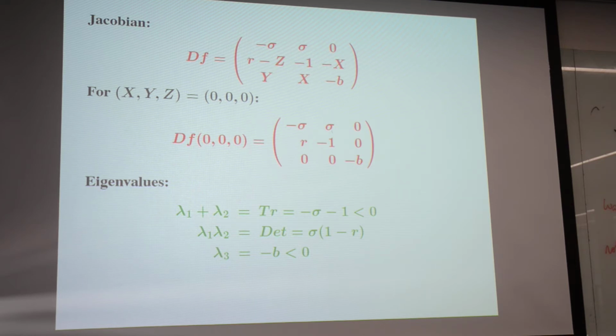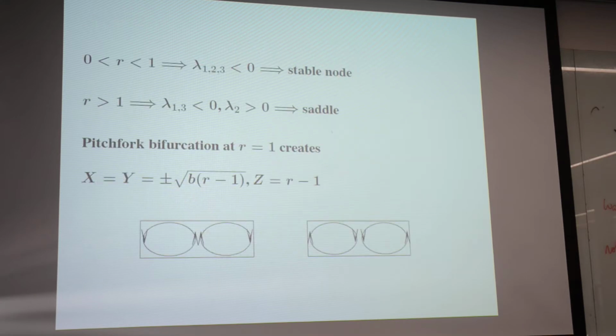Okay, but there's nothing more to be learned about the trivial branch. We found all of its bifurcations because we found its eigenvalues, and we knew that they were either all negative or that one of them was positive. We knew what they were. They're not complex. Yes, of the trivial state. However, now we can do linear stability.